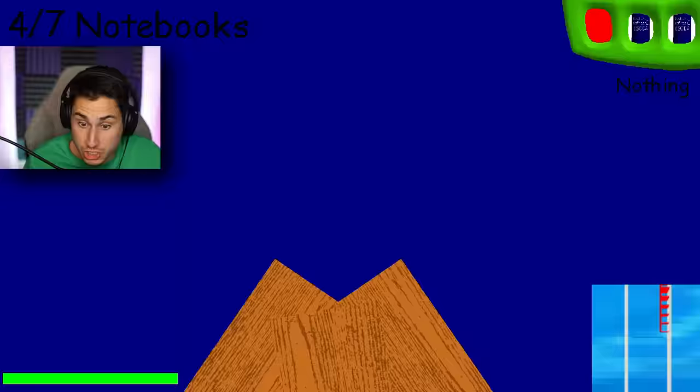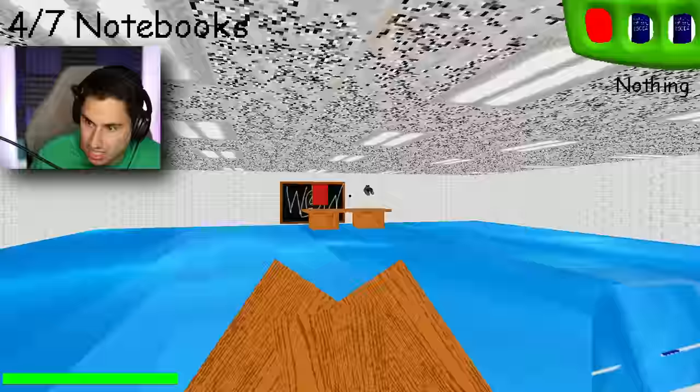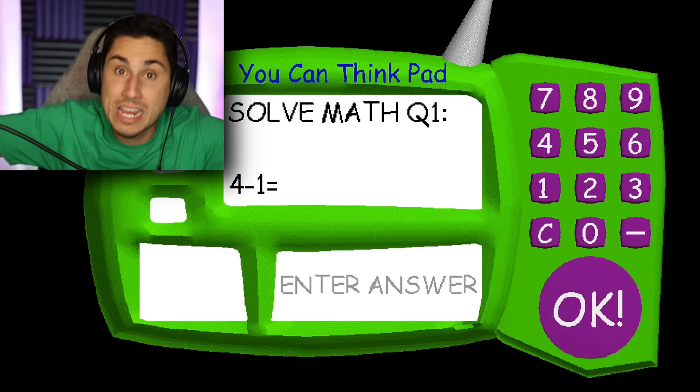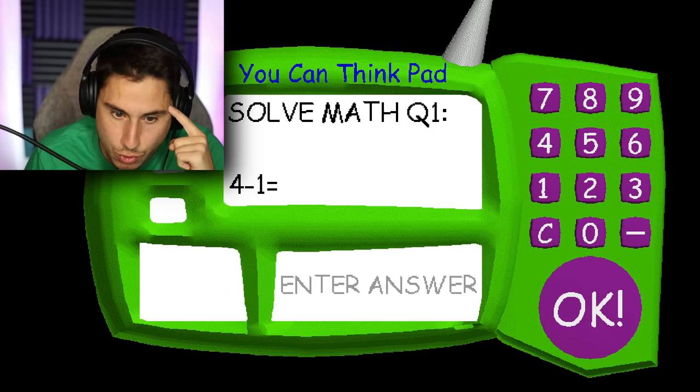Wait a second. Let's get to the You Can Think pad or whatever it's called. Let's get the big old boots, because why not? Boom. Okay, let's take a quick breather. This is the You Can Think pad, which means you can think. It means you can breathe. It means you can take a quick rest without Baldi moving around the classroom. So right now, I have Baldi going all the way down the hallway.